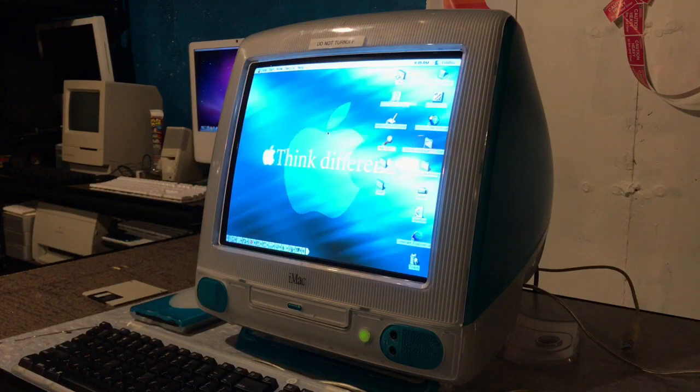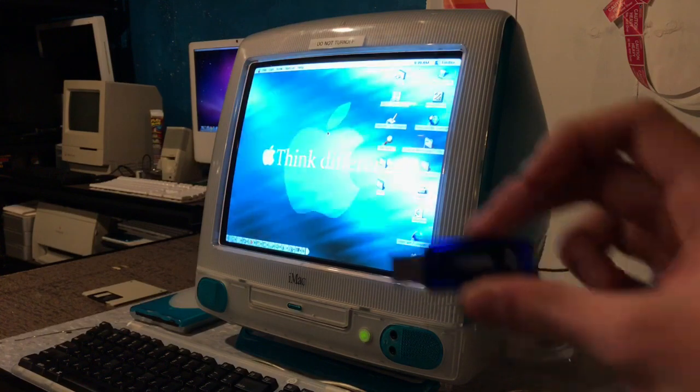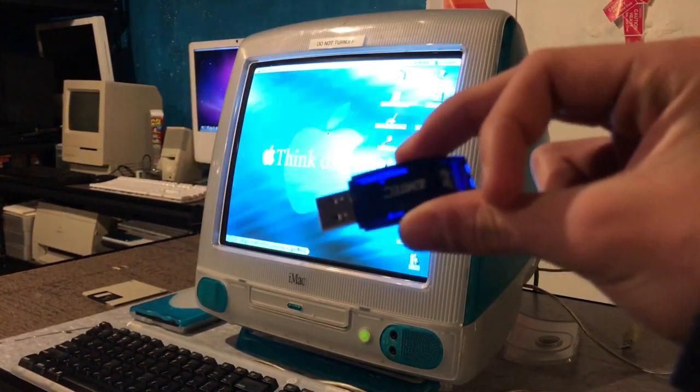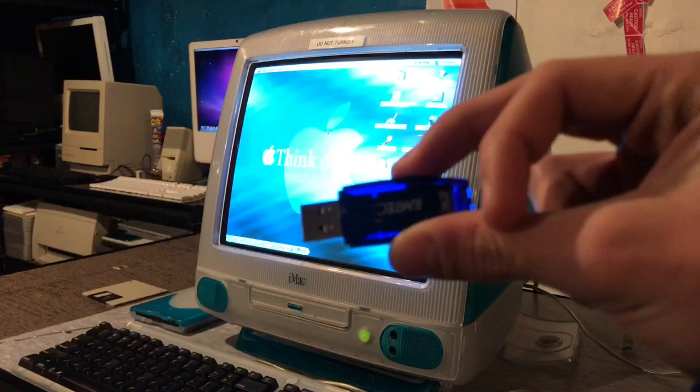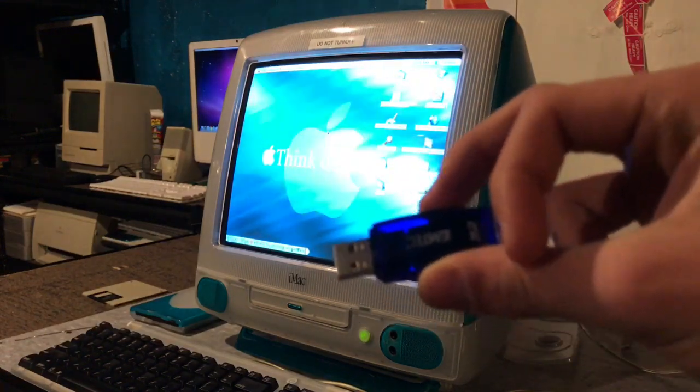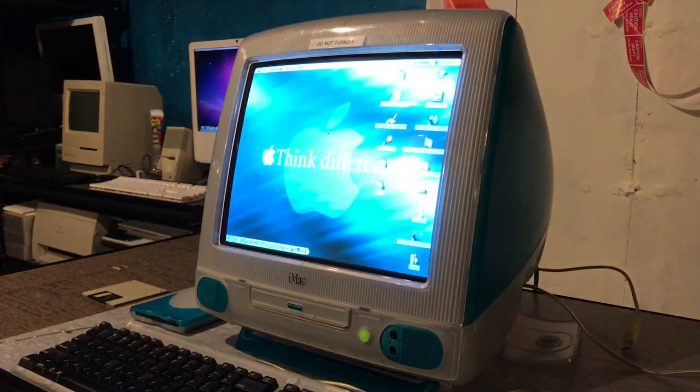So that's why we are using Mac OS 9, and why I chose this computer, because it has USB, which is why I wanted you guys to use an older USB thumb drive, preferably this one, because I know that it definitely does work. If you use a newer one, it would probably not detect it, or it wouldn't speak the same language.